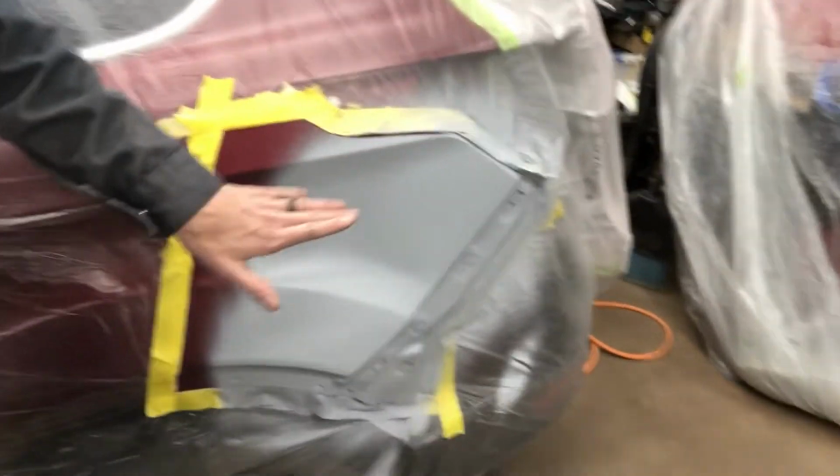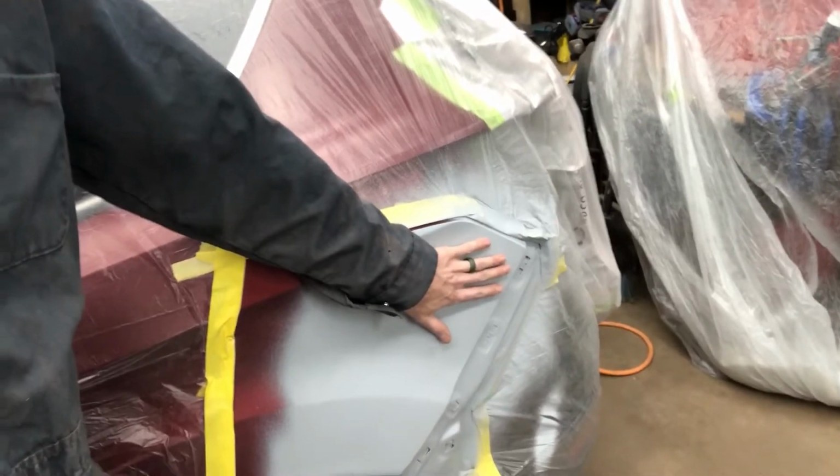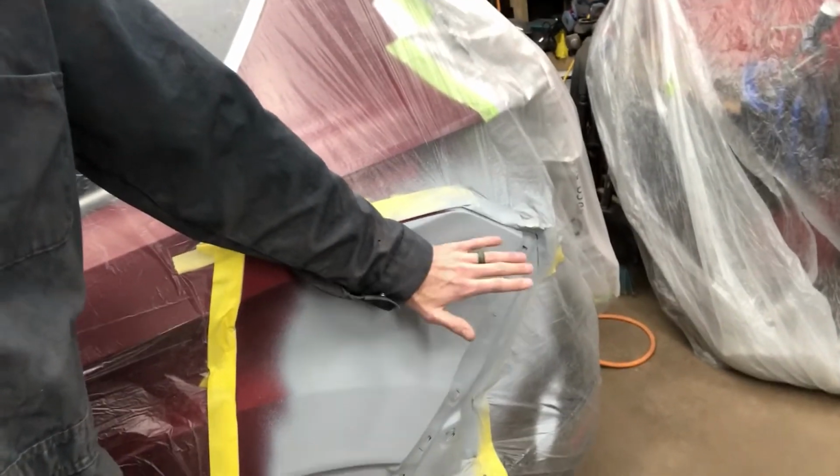I will not be sealing this at all. I don't have any sealer for it. So for that reason, we have to make sure we don't get any burn throughs. If we do get any burn throughs, I'm going to have to squirt a little primer on it tonight, which I really don't want to do. So we'll be really careful with that.